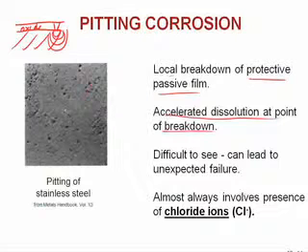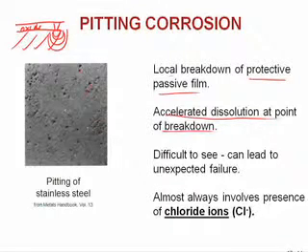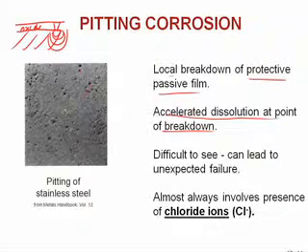And here, this is stainless steel. Stainless steel exposed to an aggressive environment, and we can see that it doesn't look very stainless. It's getting attacked, but the attack is very localized at these spots here. The problem is that on a big structure, these little pits are difficult to see. It's hard to inspect and find them. So this is the kind of form of corrosion that can lead to a problem. It can lead to perforation. It can lead to a stress concentration that will initiate a crack.